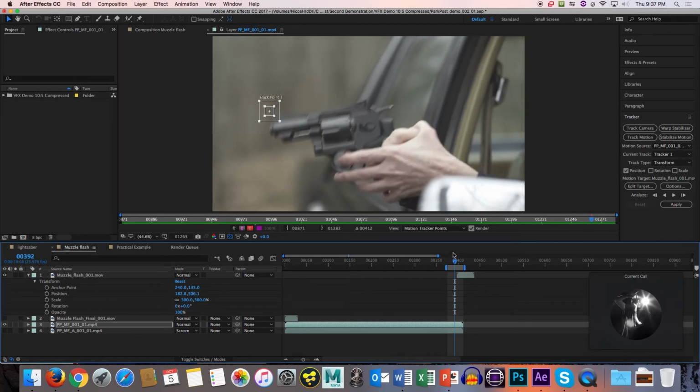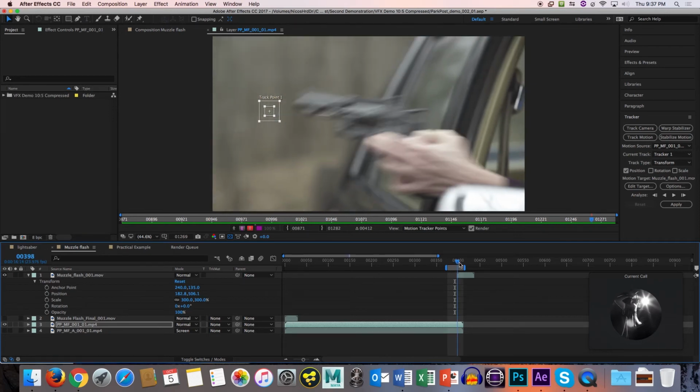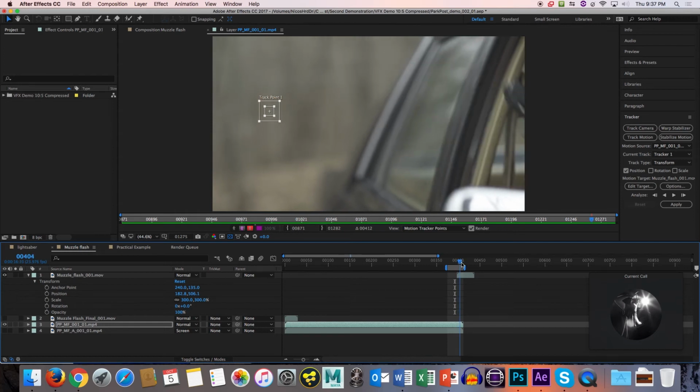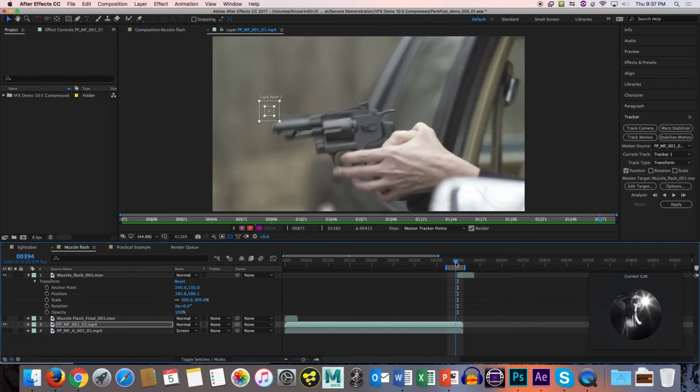Even if it's one off, I can go back and fix it manually. Basically, you can create multiple tracking points so that it gets an idea of where everything in the scene is moving. That allows you to track not just position, but how these points relate to each other, which involves rotation and scale. Adding multiple tracking points will make the computer work harder, but it'll make your results a little more accurate.